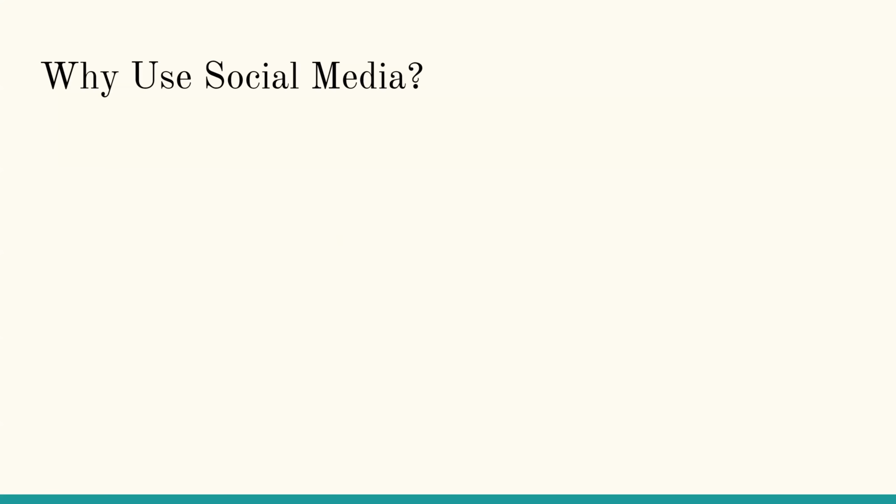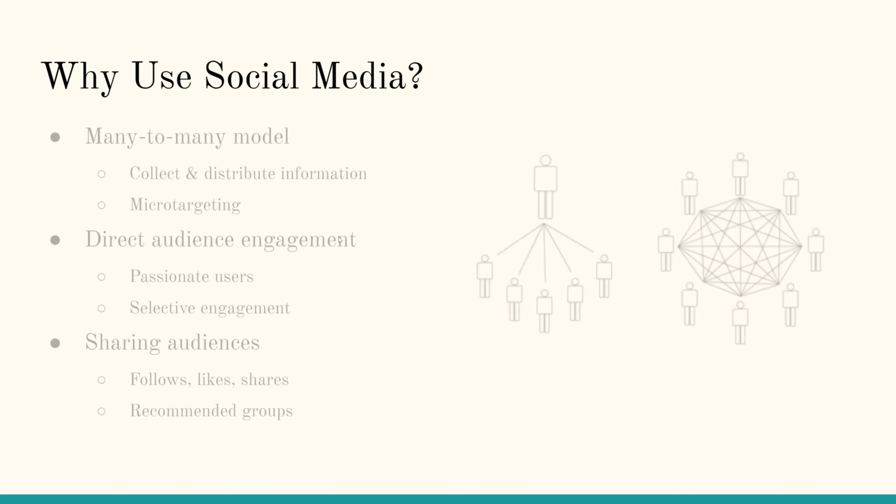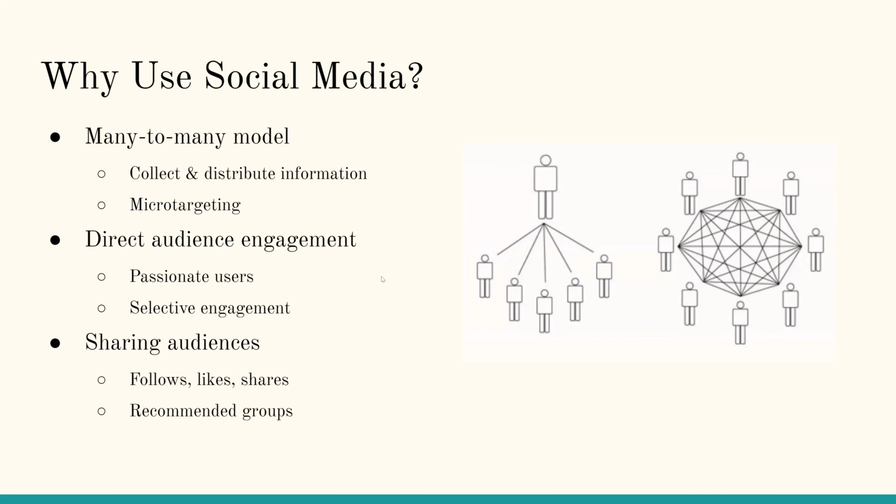So first of all, we want to ask, why use social media? Well, when we use social media, we're actually using what's called a many to many model. And what that means is not only are you able to send information to your audience like you would with a one to many model, which you see right here with this little guy. So, this is our traditional news, traditional way of spreading information where it's only going one way and it's from the person who is sending the message out to their audience.